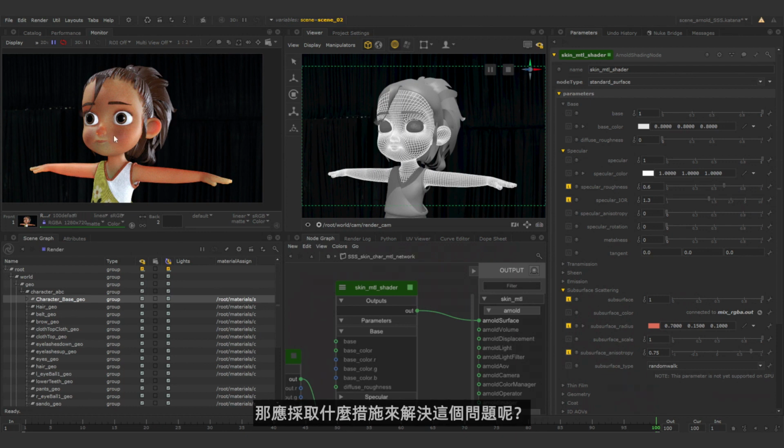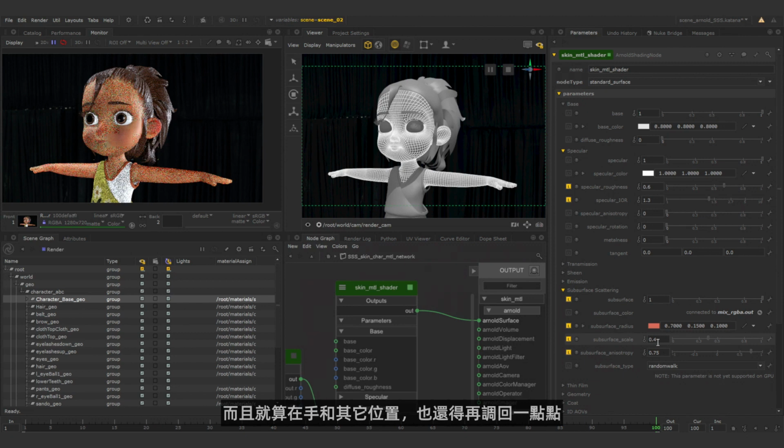So what we're going to do to combat this is we're going to go back into our shader's parameters and just turn the subsurface scale down, and this is going to put a cap on how deep this subsurface effect is allowed to penetrate. So it should bring down the glow in the arms, the thicker parts. The ears and the nose should also be knocked back a little bit, but not too much, because it will still be affecting those areas in quite a substantial way because they're a lot thinner.